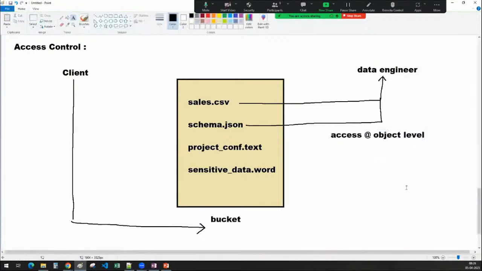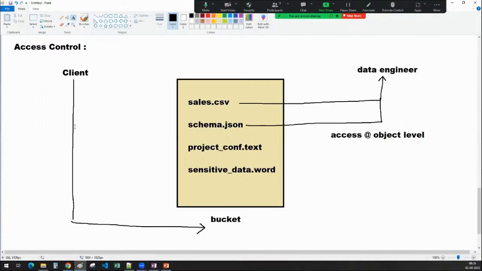So that's the reason I will provide him access at the object level. I will go to this file, select his username and provide access. I will go to this particular file, select his username, again provide access. So I will provide object level permissions to him, so that he will have access to whichever objects he has been given permission for.